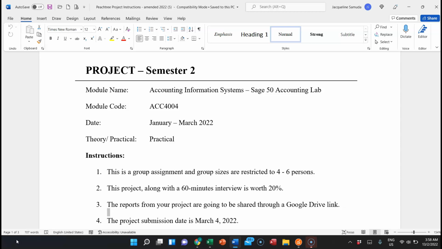So if you have not done those two, do not, let me repeat, do not start this task. All right, so assuming that you have completed the data entry for customers and for your inventory items, we can now go ahead to set up the pricing.